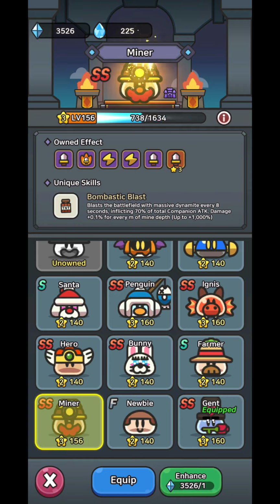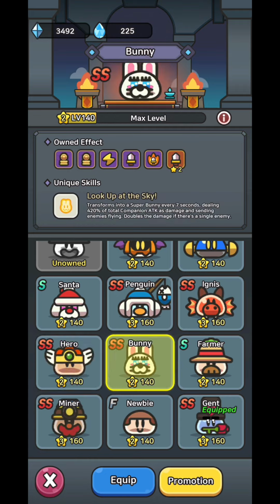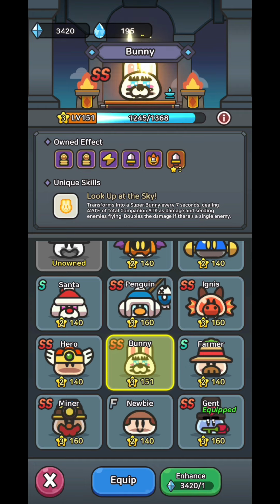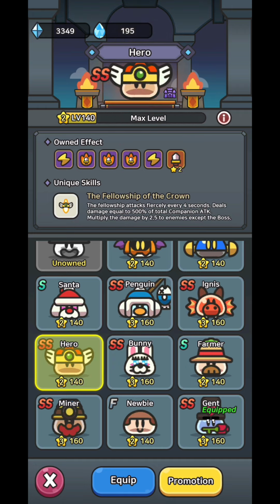in the promotion mastery. Of course, I'm going to spread the promotions evenly on all slimes, upgrading first SS, then S, and last Aku and newbie slimes.